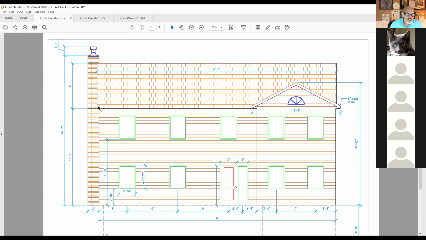Also over here, this roof sticks out the side. So I got the roof over here, and I got a roof here. So, okay, I got some issues here. I got to deal with these. So first of all, how far out does the roof stick on each side? If my overall dimension of the front of my elevation is 42 feet, and my overall dimension of the roof is 42 feet 6, that means how much of an overhang is on each side? 3 inches. It's 3 inches, exactly.